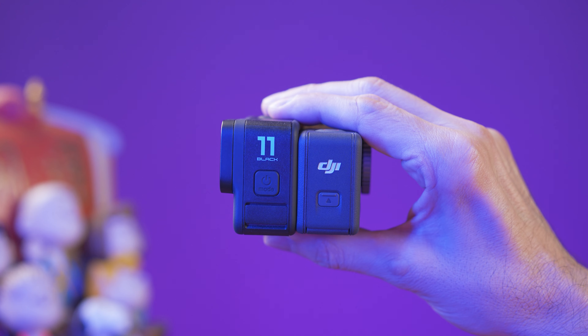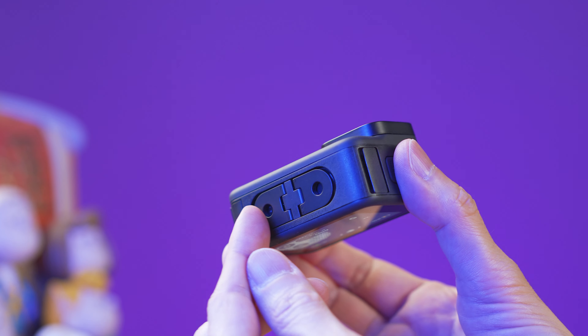In terms of weight and size they are very similar — the GoPro is just a bit taller than the Action 3, and they both weigh around 150 grams. Both cameras are waterproof: the GoPro can go underwater up to 10 meters and the Action 3 up to 16 meters without any special case. The GoPro mounting system uses the same flip-down fingers at the bottom, but one thing I don't like is that it doesn't stay rigid when mounted, so the horizon level can be inconsistent. The Action 3 has the same magnetic mechanism from the Action 2, which feels secure and strong, is fully compatible with GoPro accessories, and comes with a protective case that also allows mounting in a vertical position.